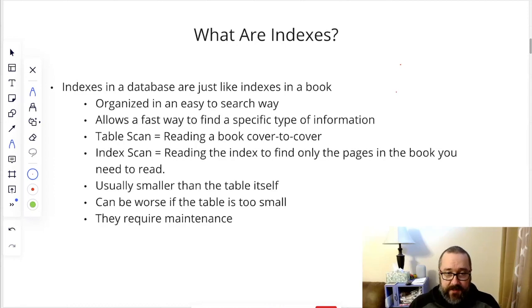Now, if you don't have an index, you need to read through the entire table, row by row, and see if it contains the information you're looking for. The more data you have to read to get the information you want, the slower the process is going to be. Reading data from storage, even fast storage, can take a long time when you're talking about millions or billions of rows.